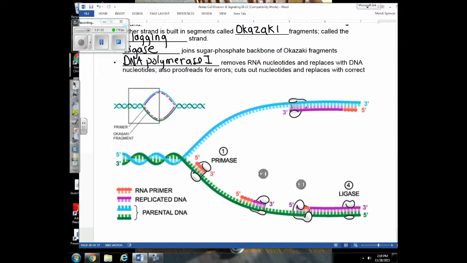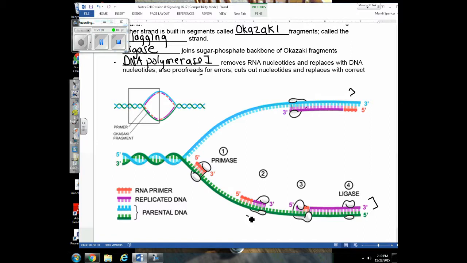In addition, DNA polymerase is also proofreading for errors, because remember, sometimes the wrong bases can be matched up. And so DNA polymerase is also proofreading and trying to correct for some of those errors. And it might feel like overkill, but again, this is just another diagram of replication, and you should be able to explain what's going on here on the leading strand and the lagging strand, and why we're building these new strands of nucleotides continuously, and why we're building these down here as fragments.